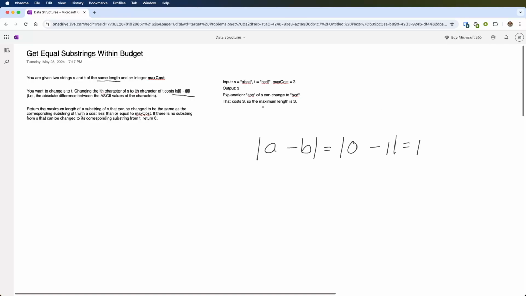Likewise, for B, we could do the same thing. We do the absolute value of B minus C, which would be 2 minus 3, which equals 1.